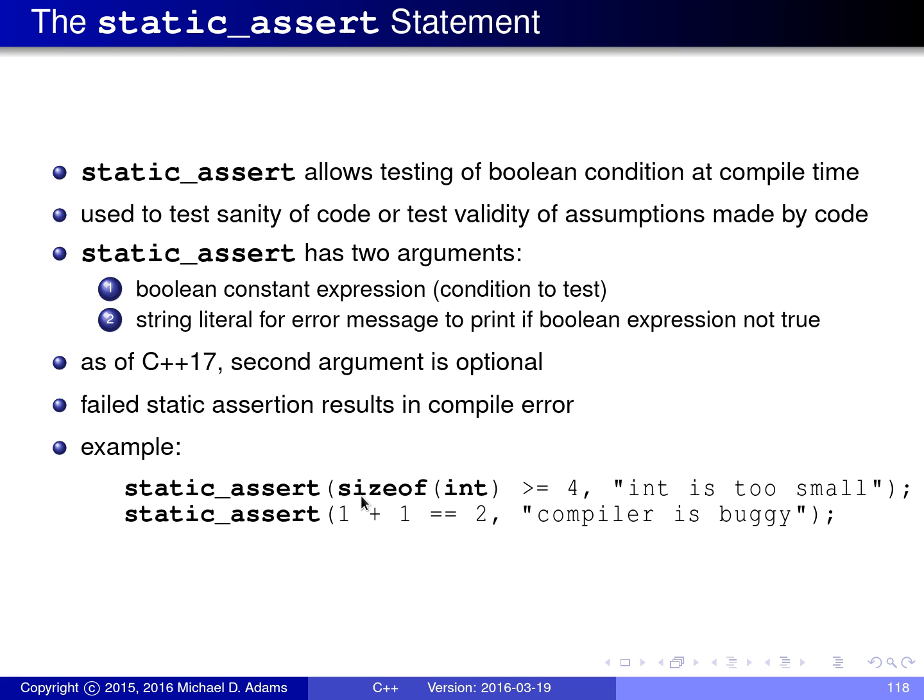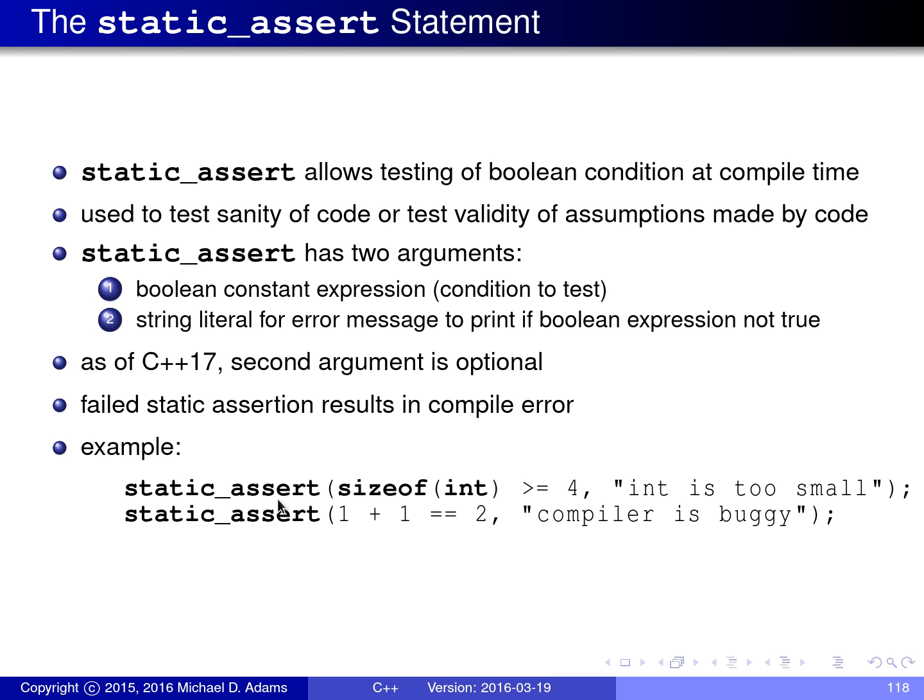So just as an example of how static assert might be used, the first line here in the example is probably the more practically useful one. Suppose, for example, that your code is using the type int for a number of key variables, and you know that if int is not at least 4 bytes in size, there's going to be issues, that int won't be able to represent values with a sufficiently large range for your program to work properly. So rather than having the code just mysteriously fail because your code has made some assumptions that ints are at least 4 bytes, instead you can add a line like this first line into your code, which will basically enforce at compile time that size of int must be greater or equal to 4.